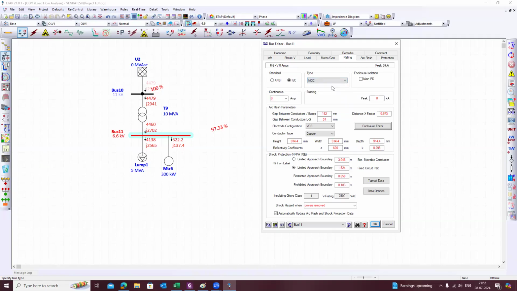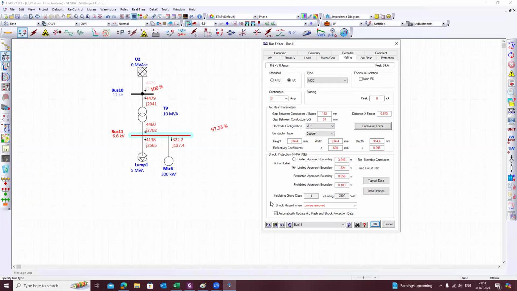Okay. So this is required when you are performing, of course, to evaluate the bus loading conditions. For that time, this is needed. And the second most important thing that is required for these bus parameters is when you are performing the arc flash studies. Whenever you are performing the arc flash studies, the rating of the bus is very, very important, because based on the parameters that you select here, these arc flash calculations will be evaluated and it will give you the incident energy calculations.